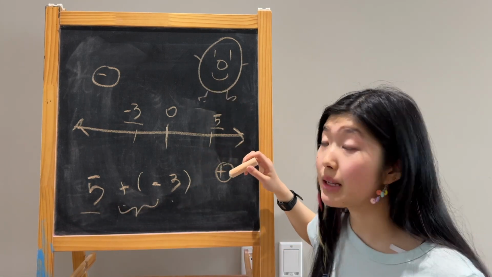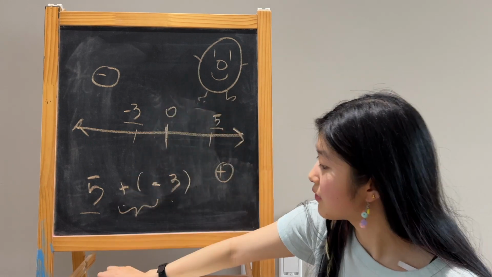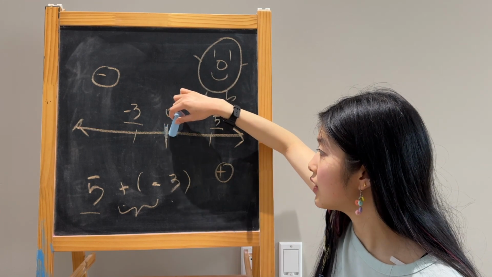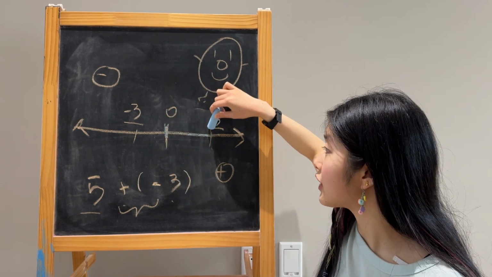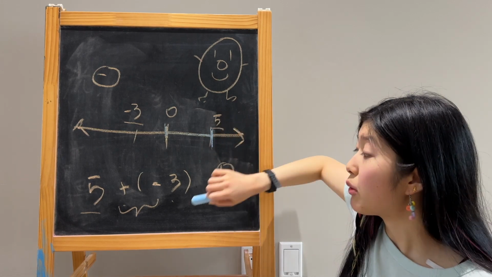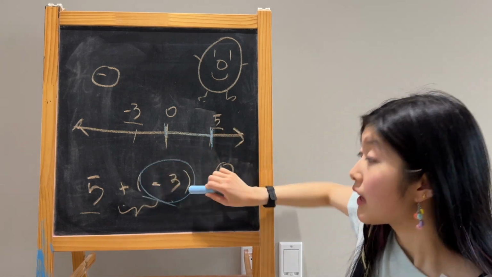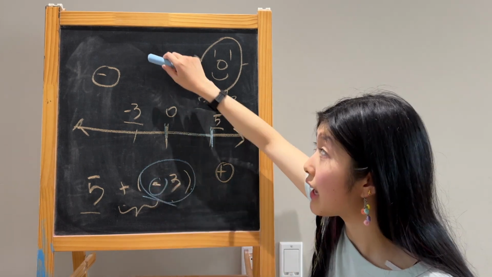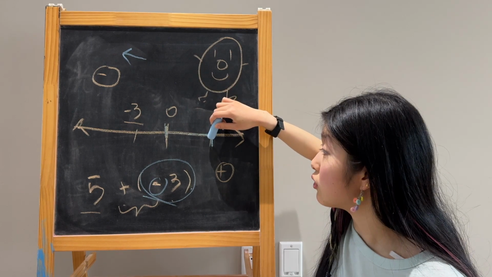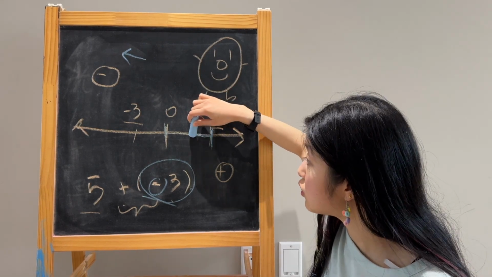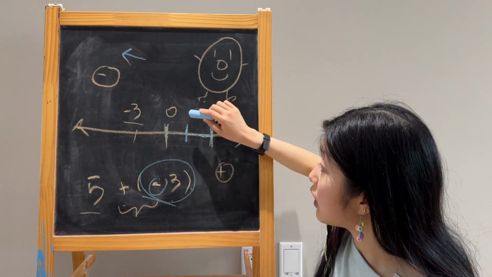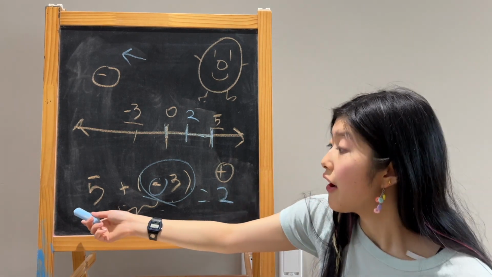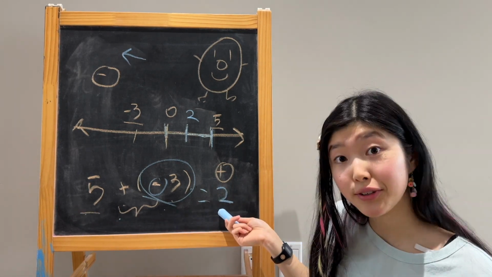Okay, so the number line method means we go from 0 and move 5 steps to the right. 1, 2, 3, 4, 5. Right now we're at 5, and now we're going to add this negative 3. And adding simply, we look at the sign and remember negative just means we're going to the left. So in this case, we go to the left 3. 1, 2, 3. And where we end off is the answer. So the answer to 5 plus negative 3 is 2.